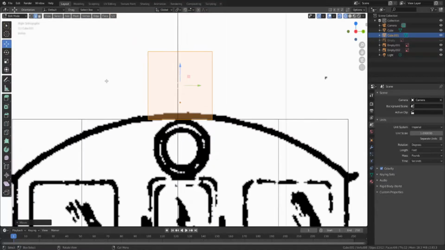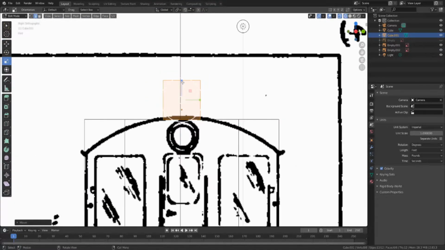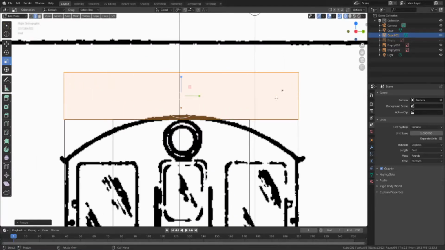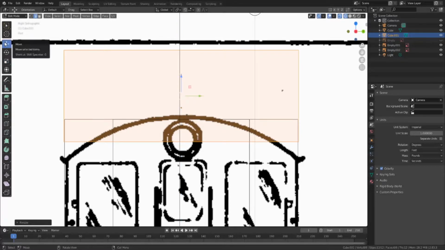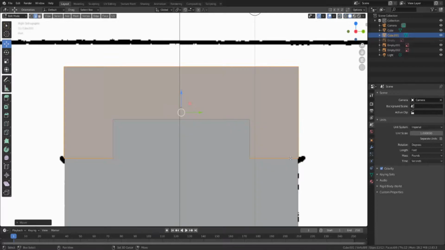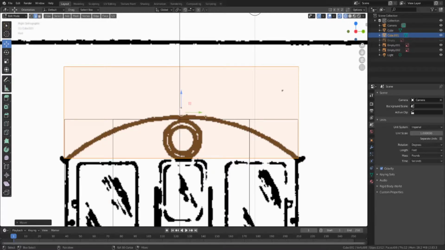So what we're gonna do basically is, using a bool tool or boolean, whatever you want to call it, we're gonna cut through it. So just imagine you're gonna just cut through it. So the way I'm gonna do this is, let me think. Yeah, okay, so we're gonna drag this down to where the roof curve begins, or whatever you want to call it.